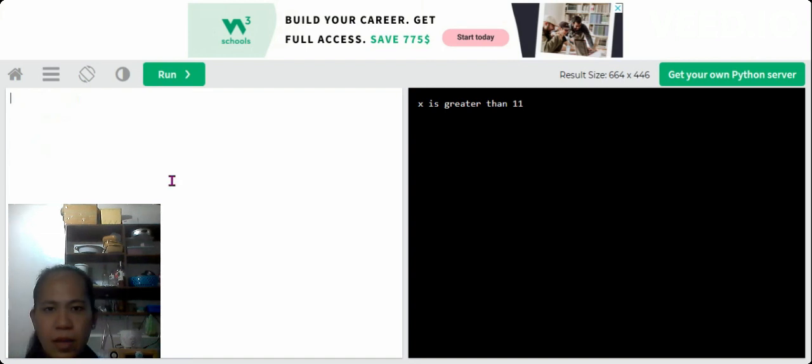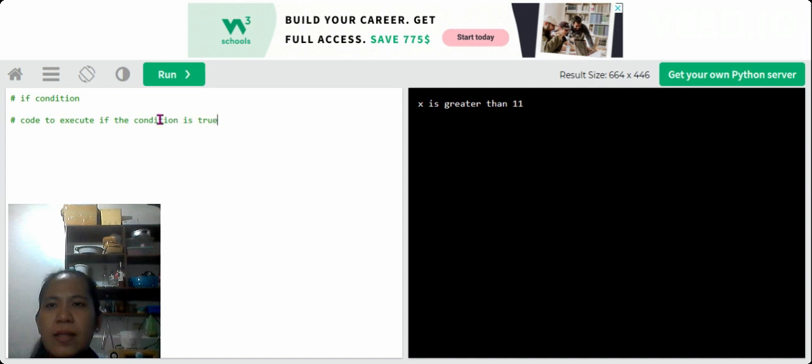If condition, code to execute if the condition is true. Well, this is what we call the syntax of the if statement.